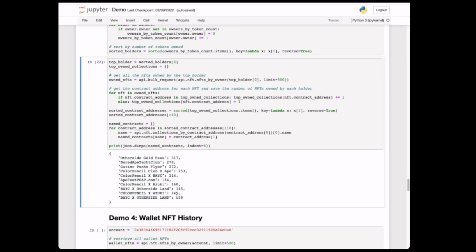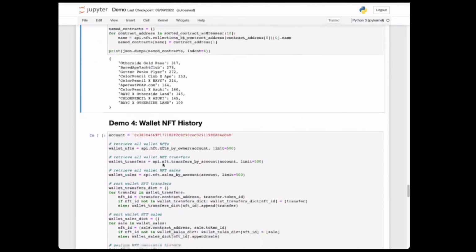It's funny. I've been doing this demo for a couple of months now, and every single time I do it, there's less and less non-Bored Ape related things here. Why do you think that is? I don't know. It's the same guy. I feel like this was the account that was controlled by Yuga Labs, from what I remember. But yeah, I'm not sure. It's interesting to watch it change though. Now there's pretty much nothing left on here that's not associated with them.